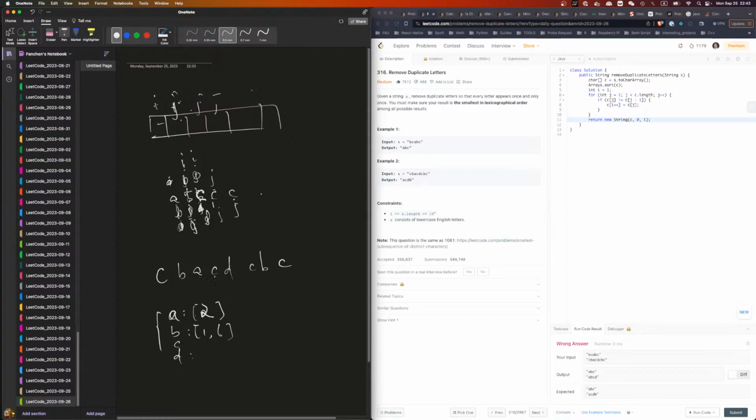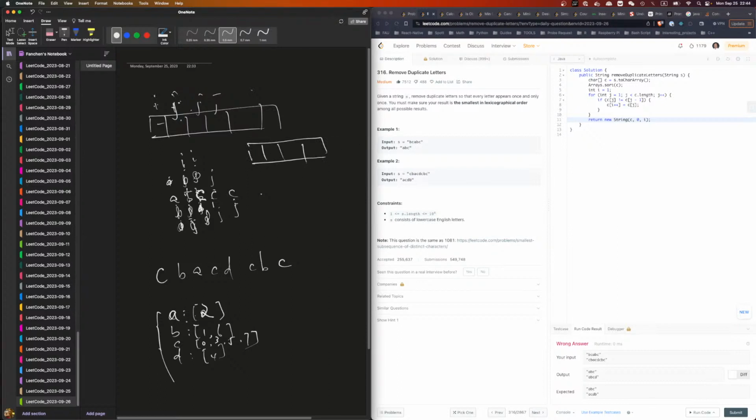D is at 0, 1, 2, 3, 4. And C is at 0, 1, 2, 3, 4, 5, 6, 7. Right? So we can do that, and we can get into a sorted order, and then we create an array of size 4 because there's only 4.